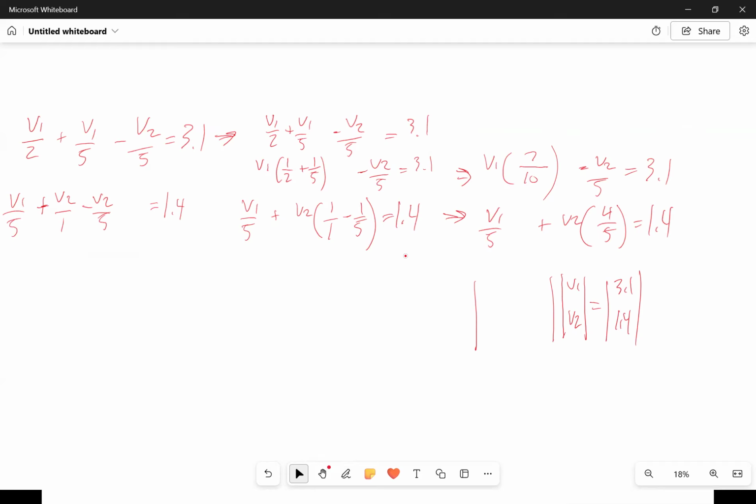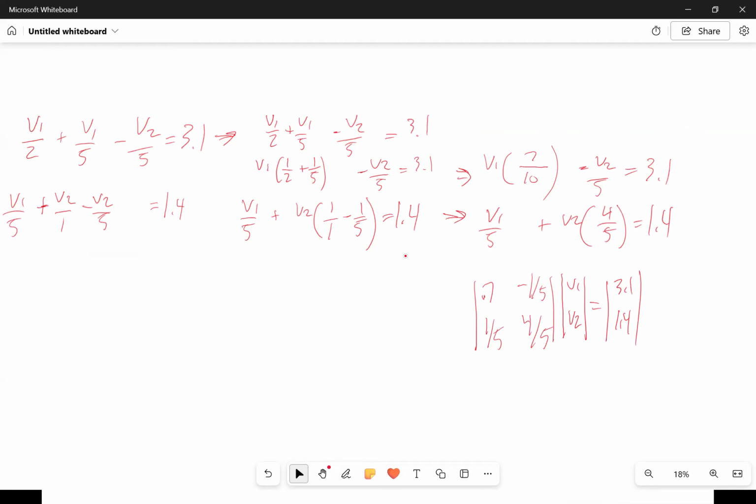Now I just look in here and I see the numbers. Well, what multiplies V2? 0.7. What multiplies V1 in this first equation? Minus 1/5. What about over here? 1/5. And what about over here? 4/5. Okay. Everybody see that? Sure. Say that again. Yeah, sure.